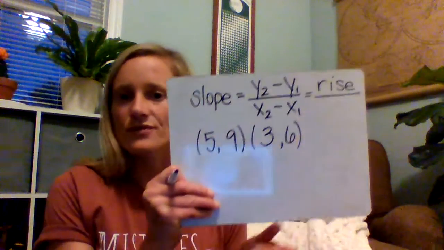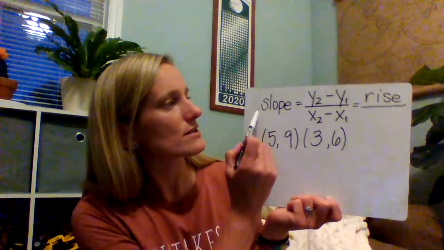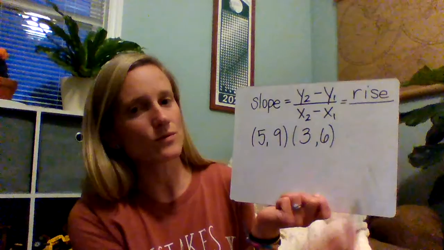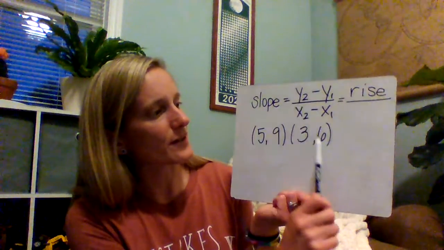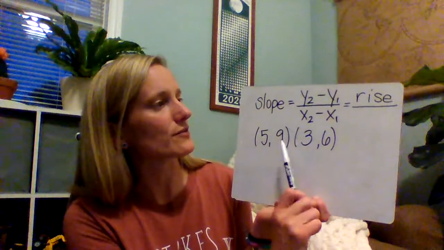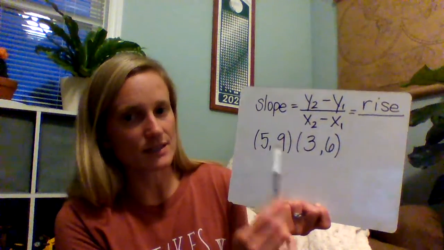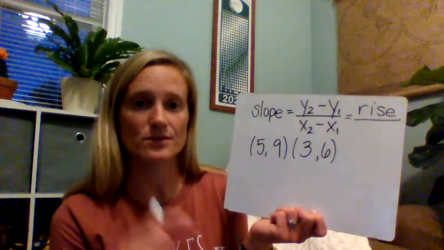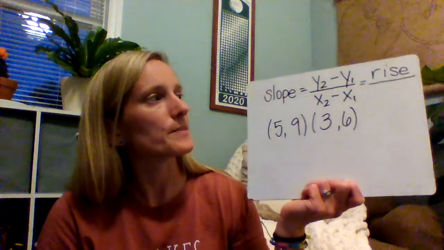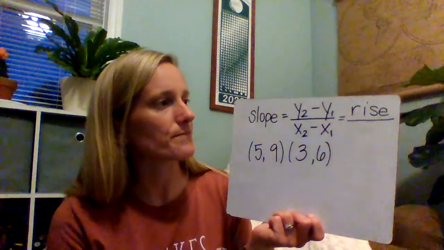So, the first one, and you'll see this formula off to the side there on your slides, is the slope is equal to the difference in the y values divided by the difference in the x values. So it's the y value from the second point minus the y value from the first point, divided by the x value from the second point minus the x value from the first point. These small numbers here are called subscripts because they're smaller and they're low. Those are just telling you which point to find that x or y value from.